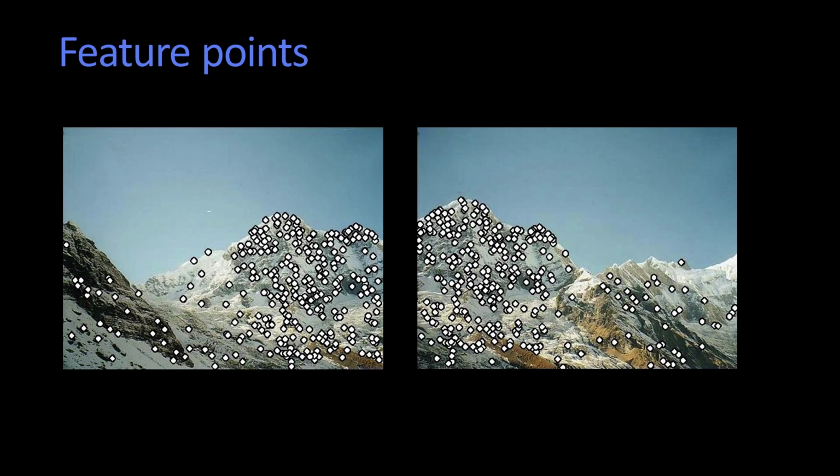Last time we talked a lot about the notion of features, and features were sort of locations in the image that you could find in multiple images so that you could match them, whether you were doing essential matrix finding or some other reason or some transformation. And we talked a little bit about what makes a good feature. So here was an example of some feature points.